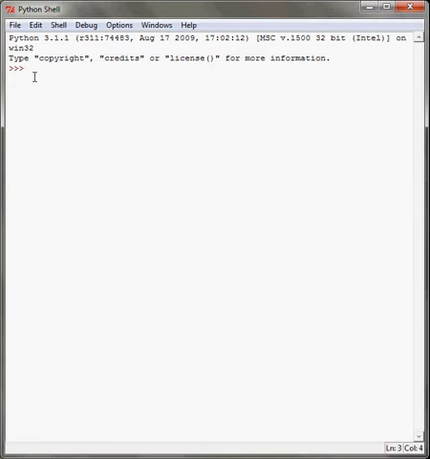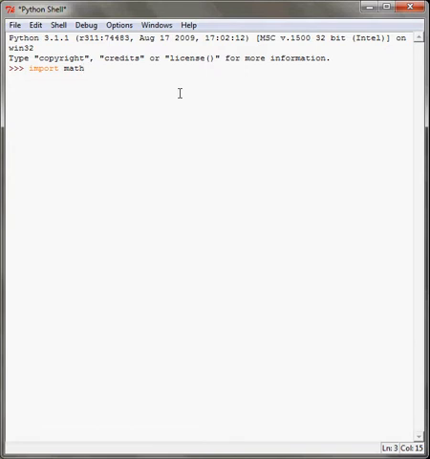First thing I'm going to do now is write import math. What this does, let me begin by explaining what a module is. A module is a simple packet or package or bundle or group of even more functions which we can use in Python.